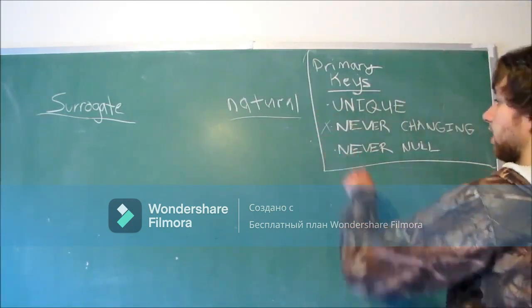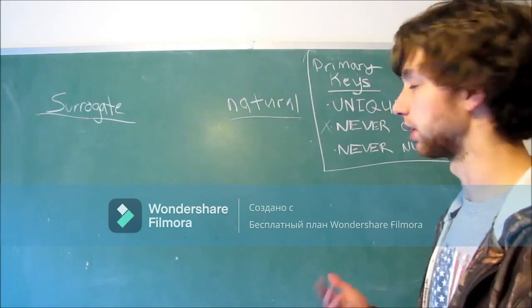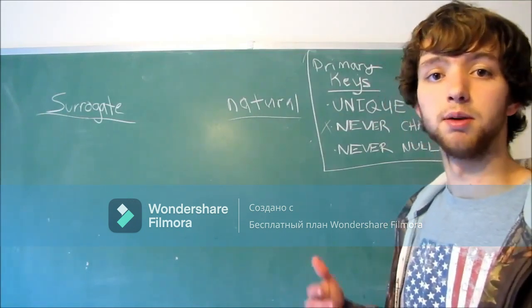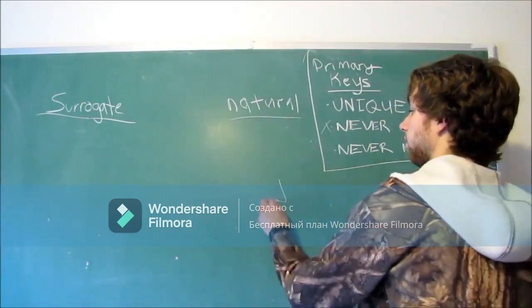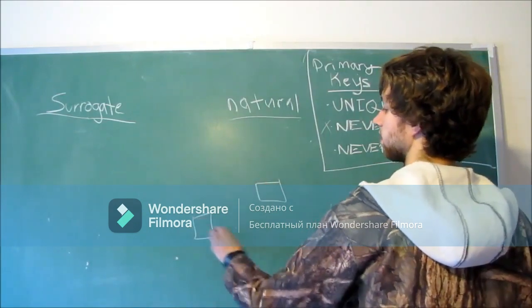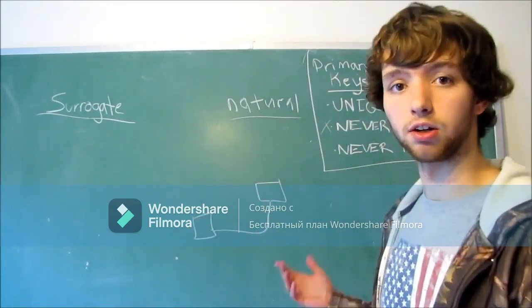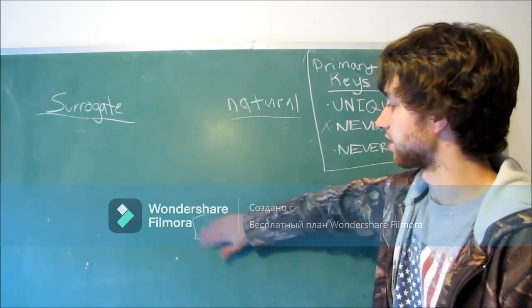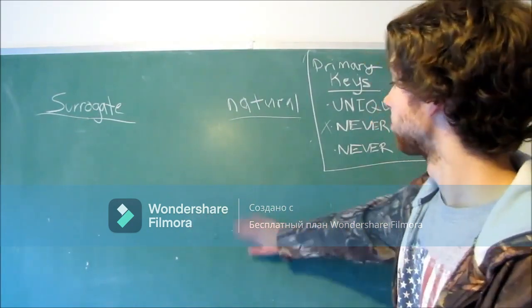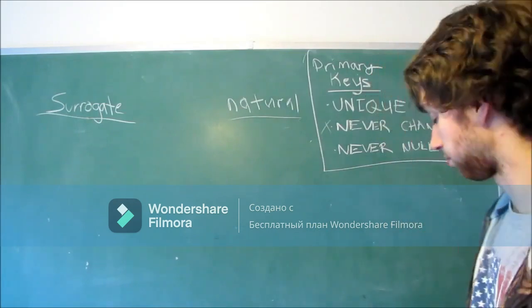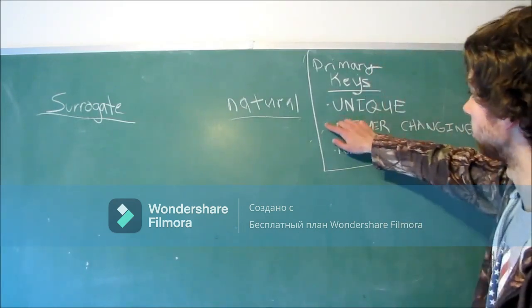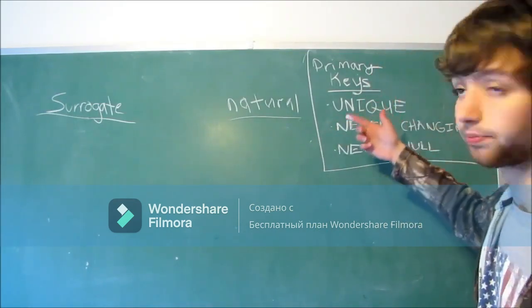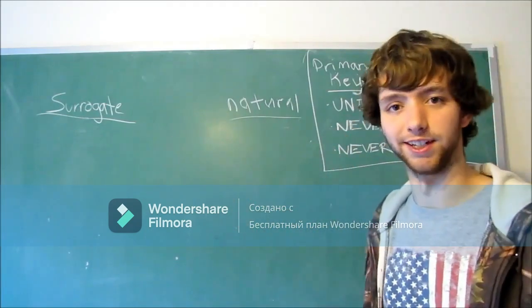If, for example, we do have to change the natural keys, well, that would kind of be like crossing this one out. And that's possible, like we could update the values of all the keys, but that's going to require us to update all connections between tables, and that's going to require a lot of resources from our server, and that's just a bad design in general. So those are most of the cons of natural keys. So yeah. Let's move on to surrogate, right?